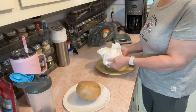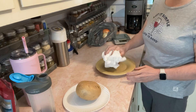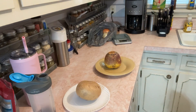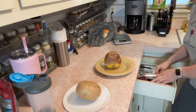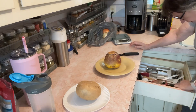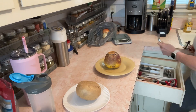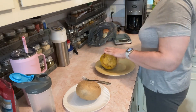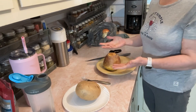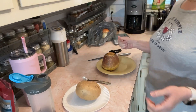The rutabaga is out of the microwave. Like I said, it went for five minutes. Five minutes really definitely melts off all that wax that they have on the rutabaga. Some of y'all and me, I know I shouldn't necessarily be hitting a hammer on my knife. I'm going to try a potato peeler. It's pretty warm right now so I'm going to let it cool first and then we'll cut it up. All the wax we have when we buy ours here in the United States — it's gone. There's no waxy yucky on it now.